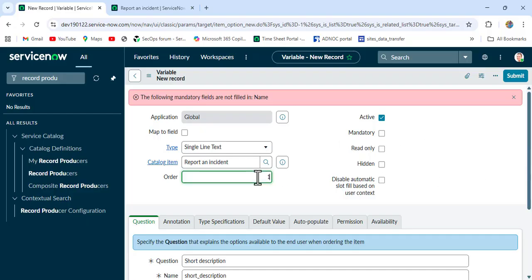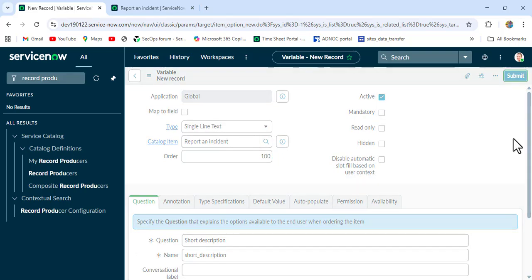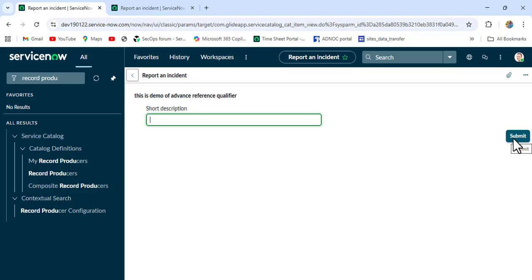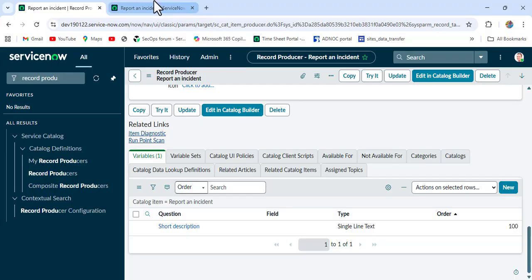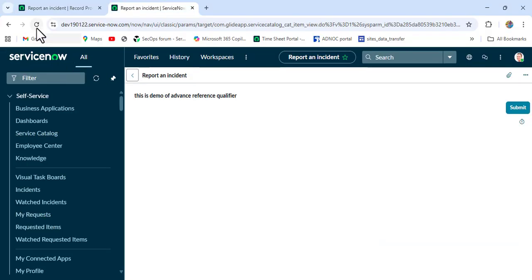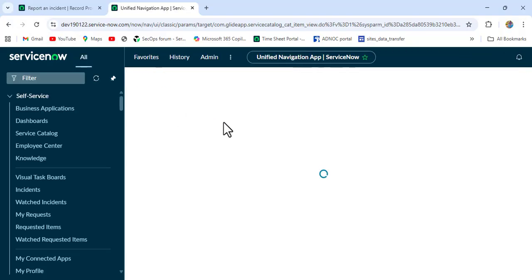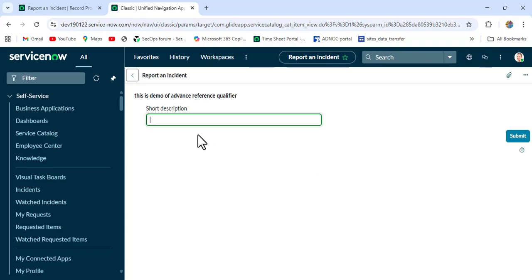So I'll create the short description. I created a variable called short description, and if I refresh it, you will see that short description got created, which is single line text.